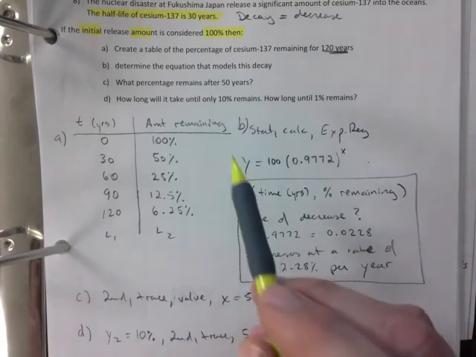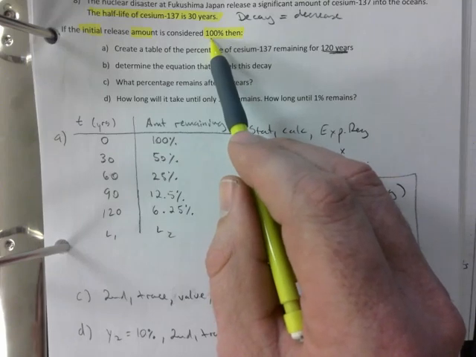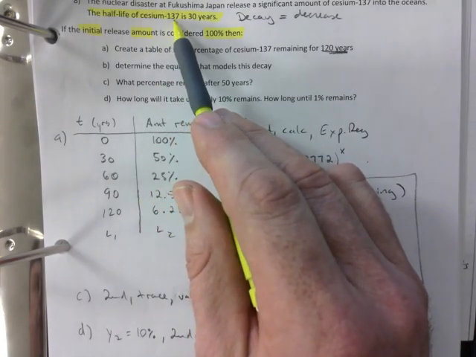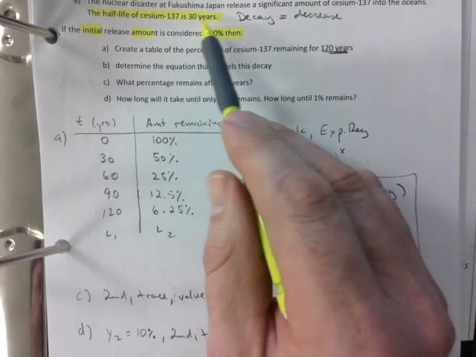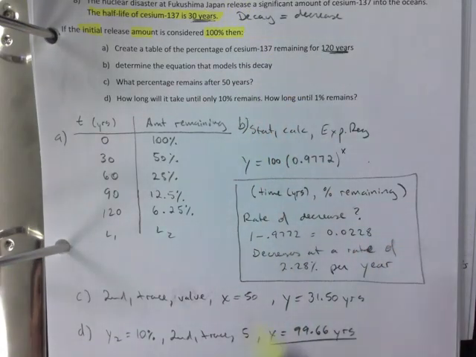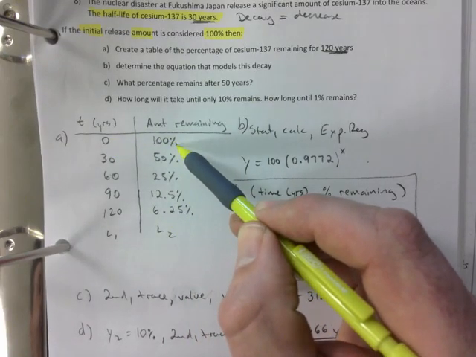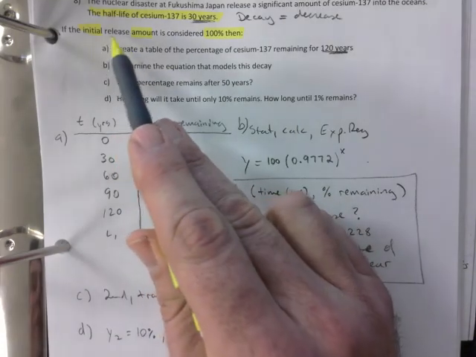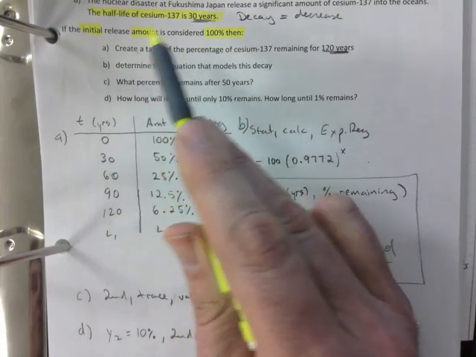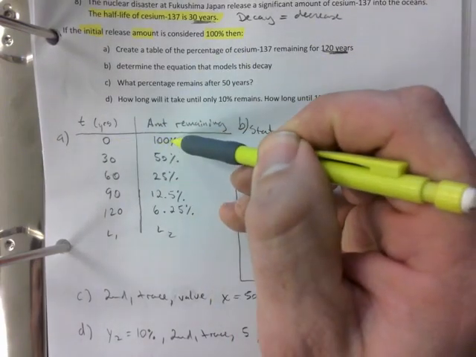But half-life has often to do with something decaying, right? Decreasing. So the half-life of cesium-137 is 30 years. So that's how long it takes for it to go down to half of what it used to be. So at time 0, you're at 100%. Pay attention to this part. I tell you that the initial release is 100%, but they wouldn't have to tell you that if it's percentage that they're talking about. Okay, but anyways, at time 0, there's 100%.